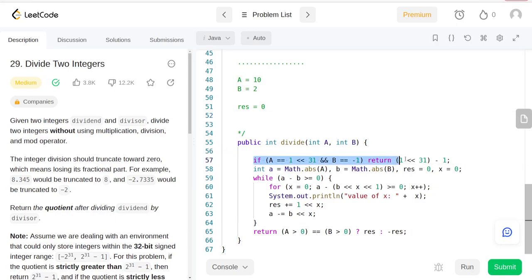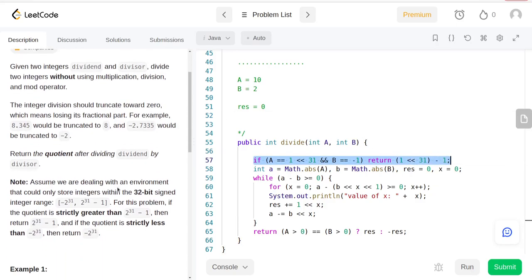So over here we have this condition. We are basically programming this condition here, that 1 left shifted 31 times is going to overflow. If it is overflowing, right, and the b is equal to -1, just return whatever he said, 2 raised power 32 minus 1. So we are doing that. This is going to make it 2 raised power 31 minus 1, as we have been told what to program over there.